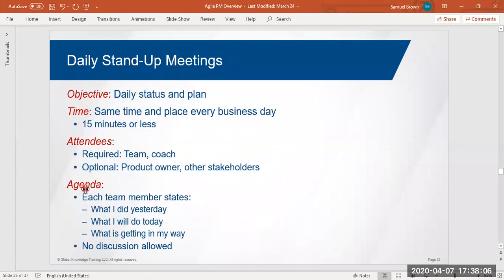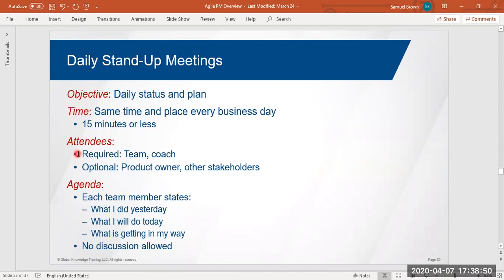In those status stand-up meetings, status is our focus. They need to be short. They need to have a tight agenda. And we need to stick to the agenda and stick to the purpose of the meeting. The team and the coach must be at every stand-up meeting. And often the team and the coach are the only ones that need to be at those stand-up meetings.